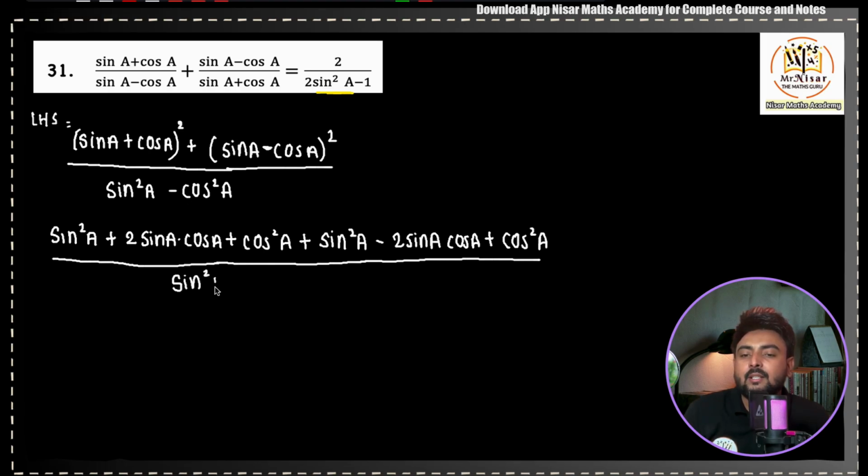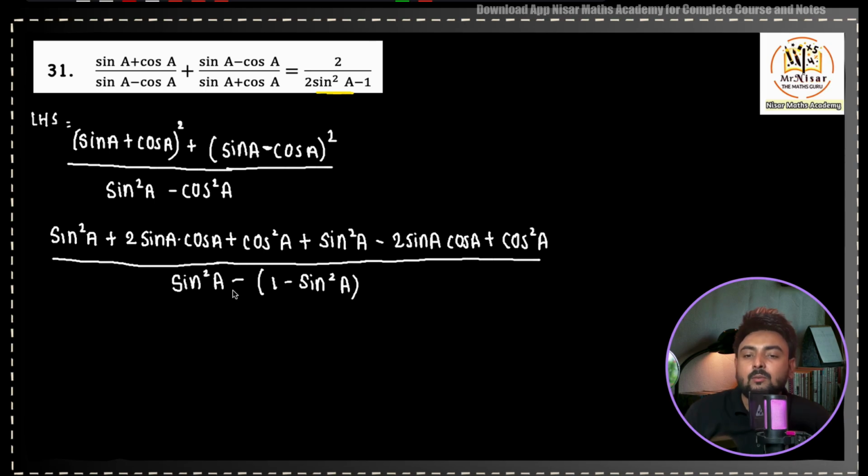So it will be sin square A minus (cos square A can be written as 1 minus sin square A). See, whenever you have a minus sign, you write that term in a bracket. Why am I writing in the bracket? Because when I open the bracket, the signs will change. You should remember this whenever a minus sign is there before it. Let's see whether we are able to get the final answer or not.